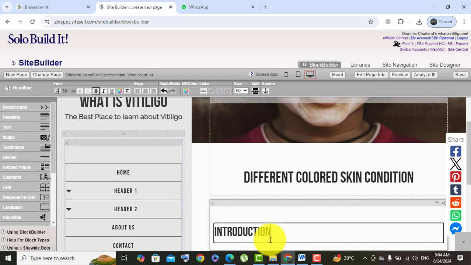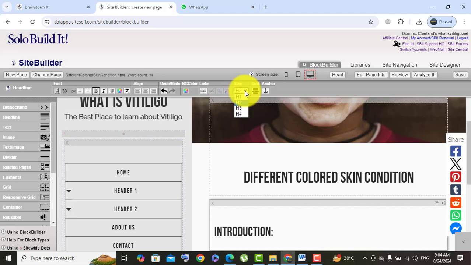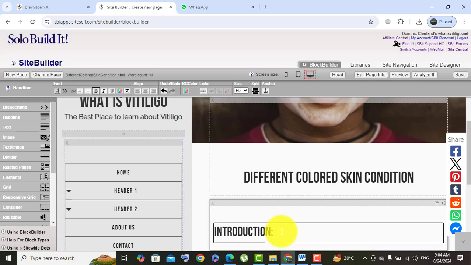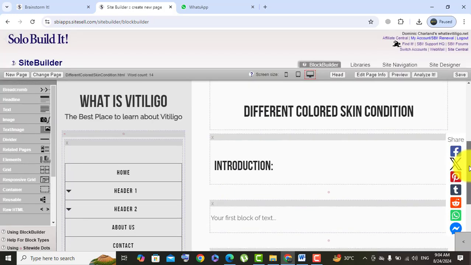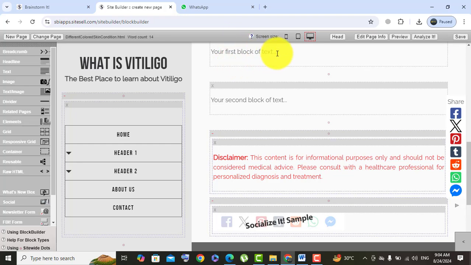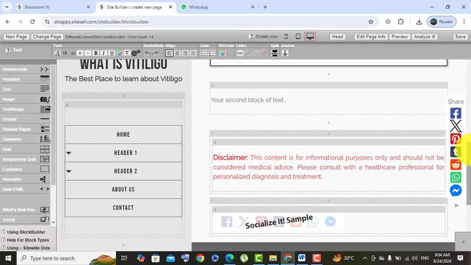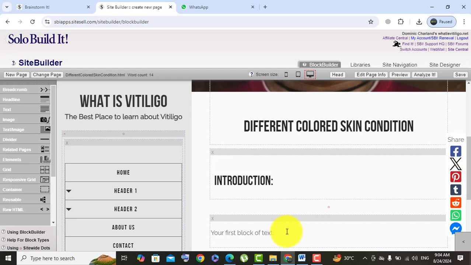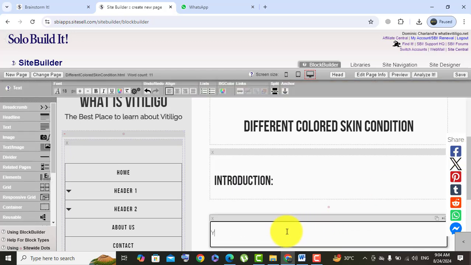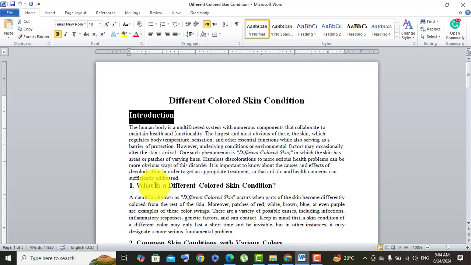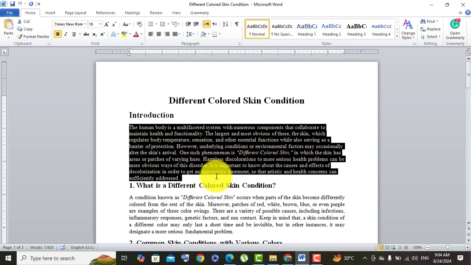I will show you how it will work. Just click it, and this is the heading. Now I will show you, you can change the heading size from here. We have the option from H1 to H4. For the title we will use H1, and for the subheading we will use H2, so it's good for me. Next, now this is the first block. Here we can put the details about the introduction of our page, so I will just show you how it will work. I will just copy and paste the text from here.